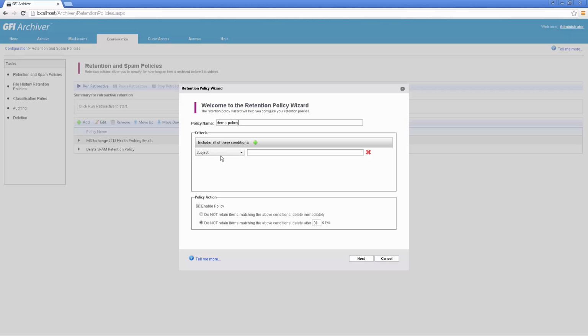And I can choose the conditions for the policy, what I want the policy to apply to. So I can choose from here my sender if I want. And then I can enable the policy. I've got two different actions I can take. I can not retain the emails and delete them immediately, or I can retain the emails for a specified number of days and delete them thereafter.